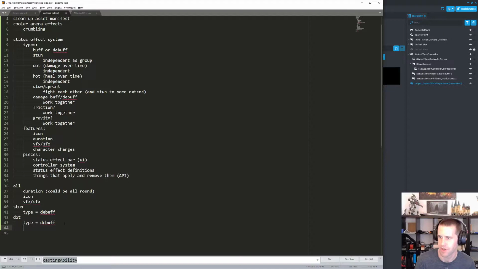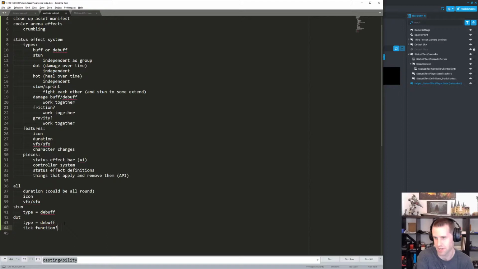All right. Dots: tick function, question mark? Because they're completely independent, they can just do whatever they want. I could define in the dot definition how often it ticks and how much damage it does, but you could make something that ramps up or ramps down, or depends on other properties of the player, or damages them when they move. You can do all sorts of funny stuff. And so you just have a function.